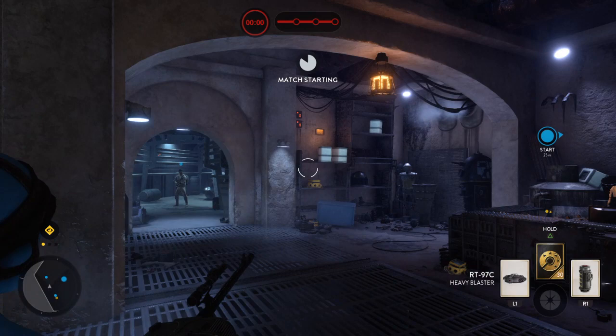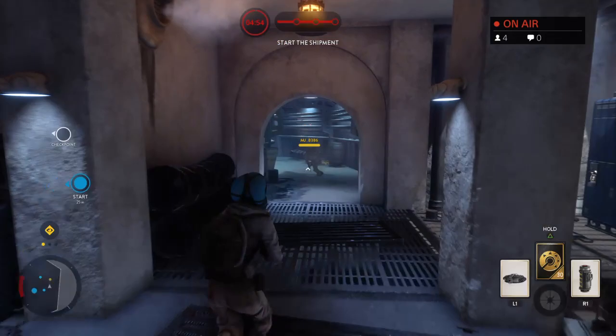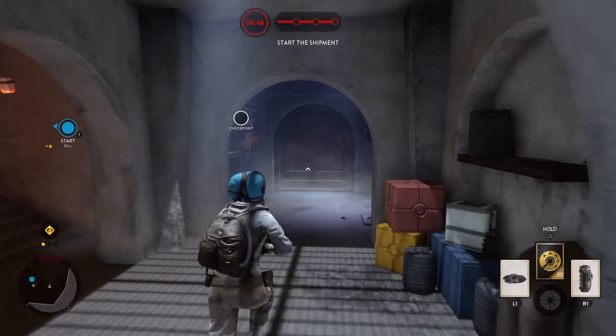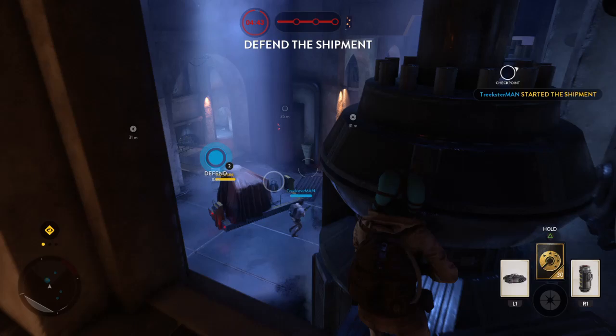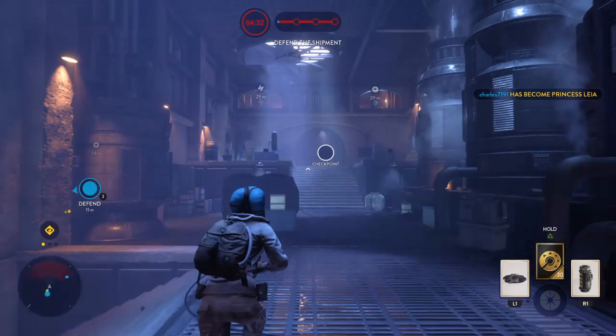Alright, let's see what it's like as the Rebels in Jabba's Palace. No new emotes for those that are fans of emotes. It's a little disappointing on the customization front, the lack of options. Shipments moving. Okay. So do we have to stand near it to make it move? The princess will help you take care of those stormtroopers.